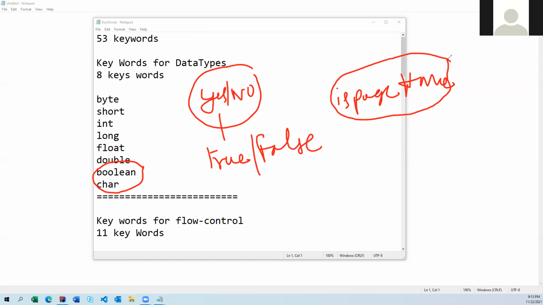So if you are trying to declare a function which is going to give some output in the form of either yes or no, when we have that kind of situation, definitely we have to go for the Boolean data type. So Boolean can hold either true or false. But when it comes to practical, you will clearly understand why we need this data type. So Boolean can hold only true or false.